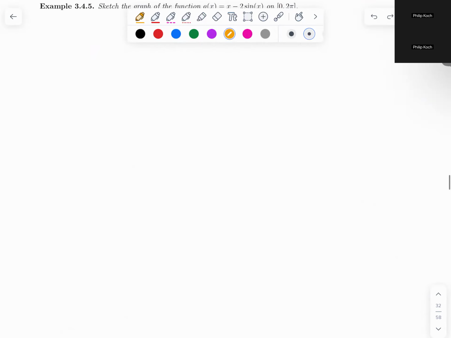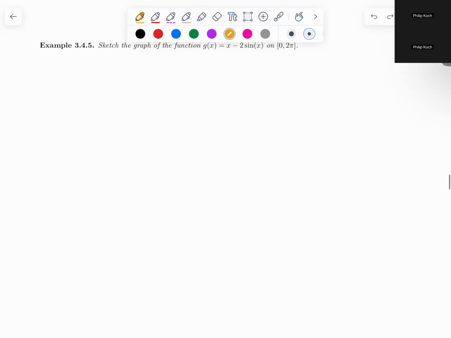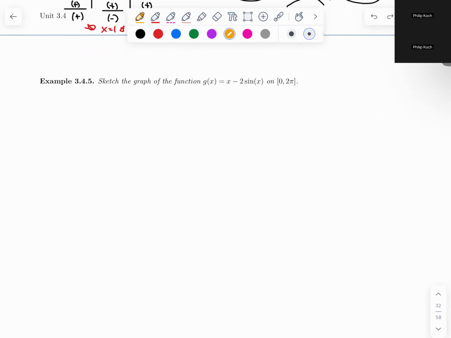But we'll put a graph down there, but let's just find everything that we can. So we know the interval we're on. We're only on the interval from 0 to 2 pi. And the reason for that is that this curve is really cool. And as a small note, I can show you exactly what the curve will look like.